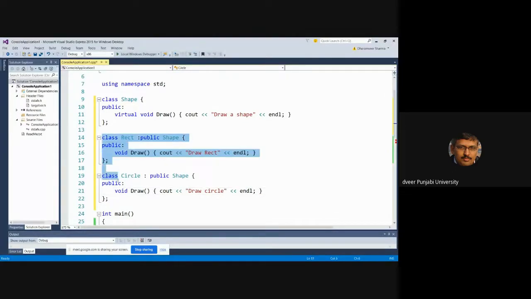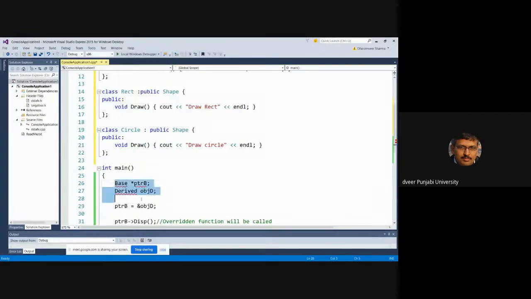Rectangle and circle both are of type Shape. So we should have a common interface through which these two can be used. Rectangle can be drawn, circle can be drawn. You can even include an area function or perimeter function if you wish, but for the sake of simplicity, we are using only one function. So now let's use this here.